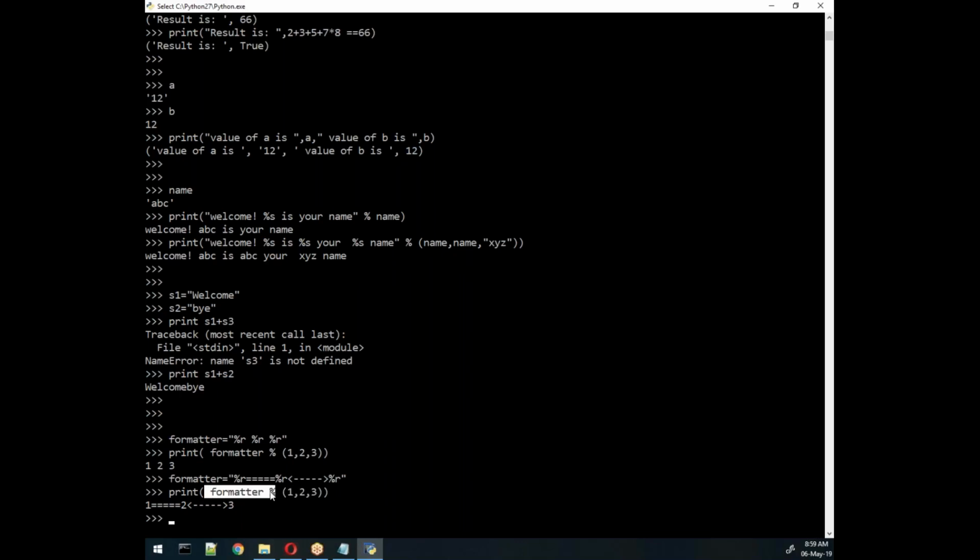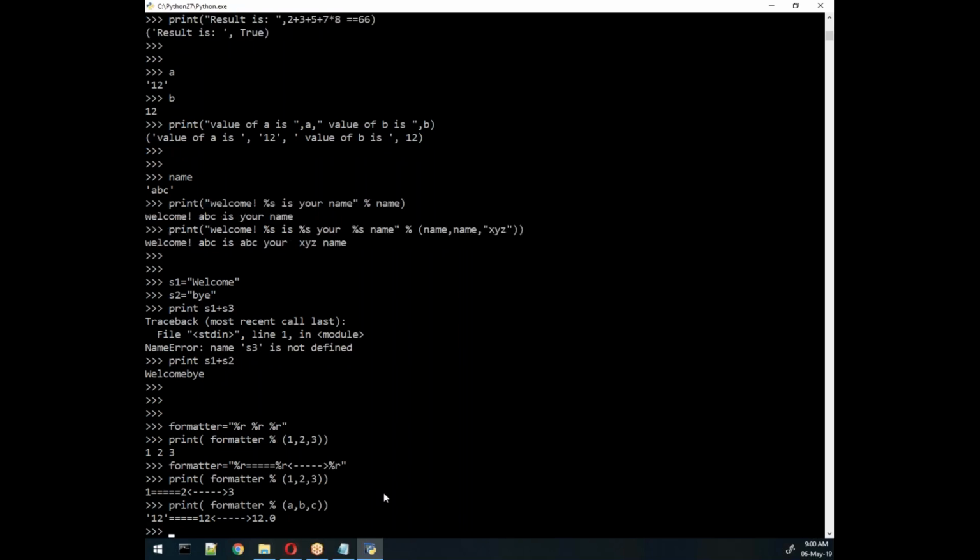So the formatter will help us get the data and display it according to your choice. We write the formatter one time, and remember, in industry we usually use that formatter again and again. Instead of writing 1, 2, 3, we will specify variable values like a, comma b, comma c. That's it. This is the benefit of the formatter.